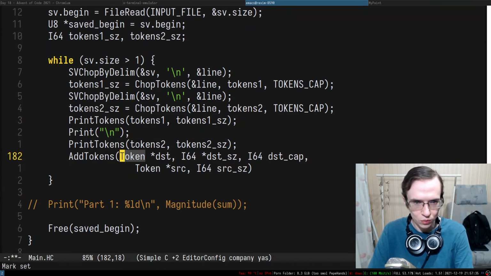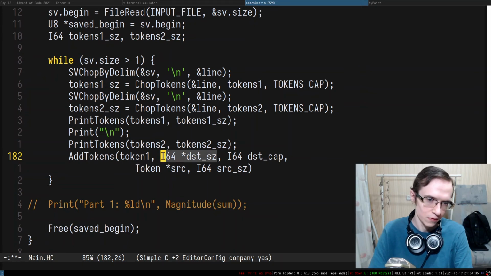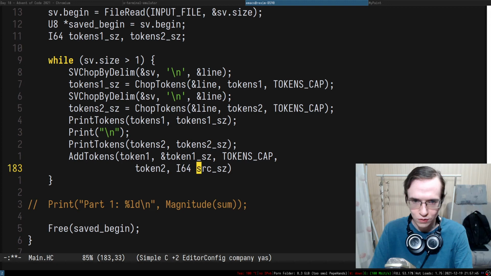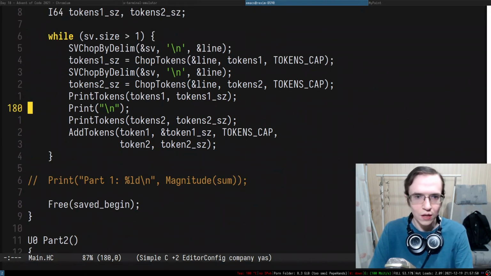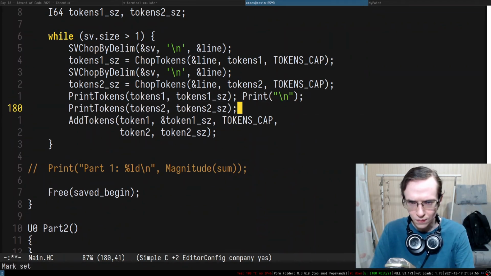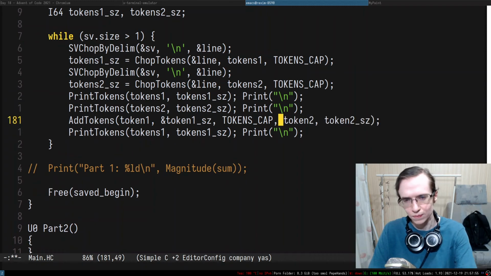Cool. So it's going to be token 1. Then the size of that is going to be token 1 size, tokens capacity. So this is the capacity. Then we do token 2 and token 2 size. There we go. After that, we want to try to print token 1.